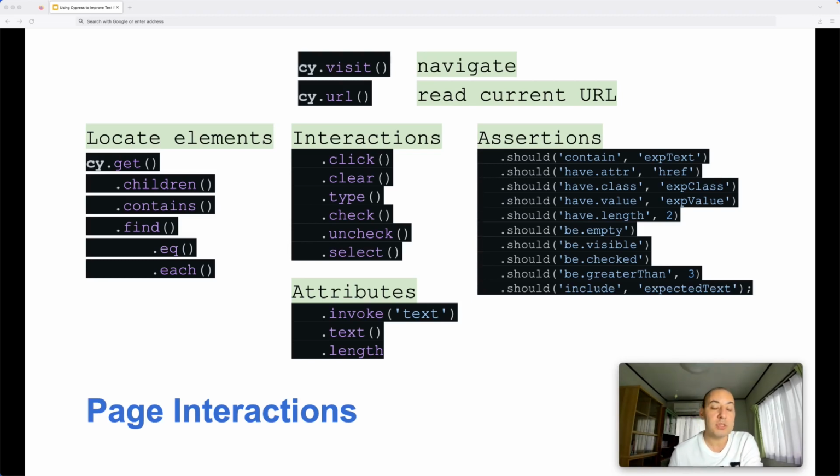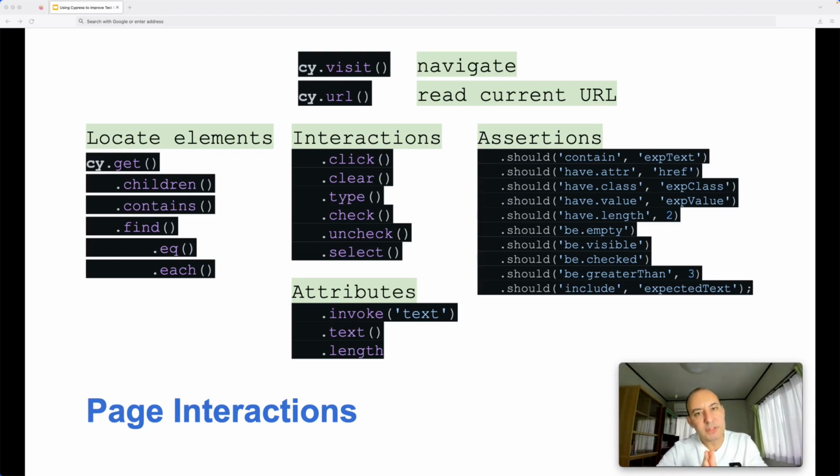First of all, we should navigate to the URL address, and then we should locate the element. Normally, for us human beings, we open the page and we see the elements. We see lots of different buttons or text fields, some string values, some labels, and we understand which one we want to interact with. But to let the code understand which element we want to interact with, we have to pass the locator, the selector. This is the element that I want to interact with. And there are lots of different ways to locate the element, as we will see.